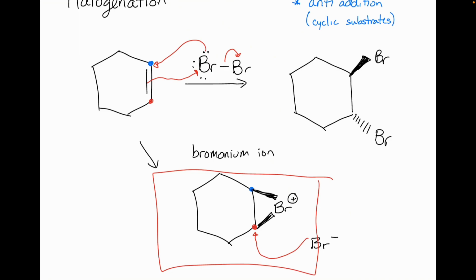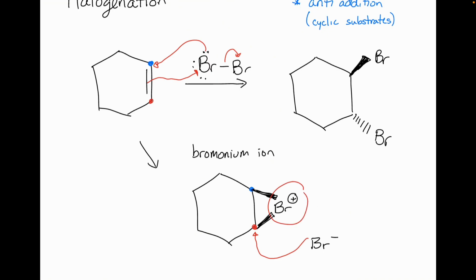Cis, and the other one is trans. No. So here, those two bonds are pointed on the same side for sure, but they're both bound to the same thing, right? They're both bound to that bromonium ion, okay? So this intermediate, I guess you could say that it's like a cis intermediate because they're pointed on the same side, but it's just an intermediate, right? Importantly, intermediates exist for like femtoseconds, right? They are very transient. They exist only for a very short period of time. They're highly unstable and thus will react to go to the product side very quickly.